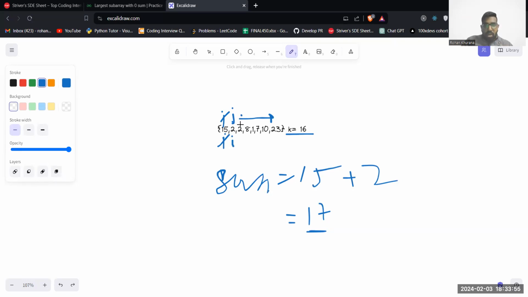So j is here. Now comes j here. It becomes 4. Okay, no problem. Then j becomes 8. It becomes 12. Again, less than k, no problem. Then this, what does this become? I think, yeah, 13. Then add this 7, right? This becomes 20. Now decrease it. I here, it becomes 18.